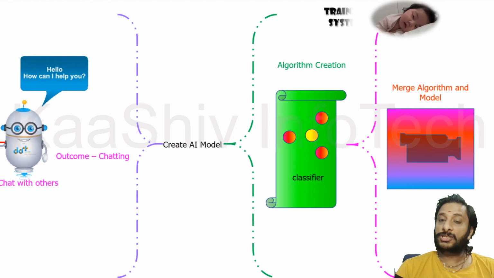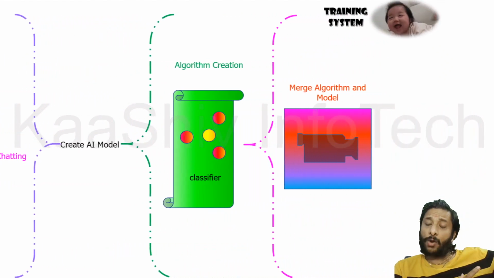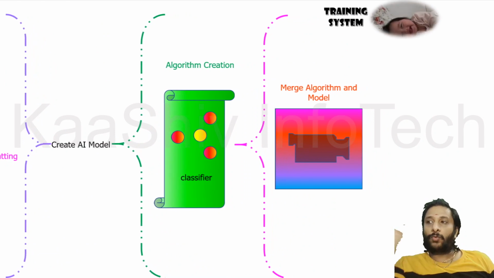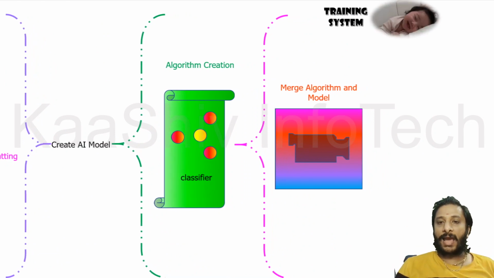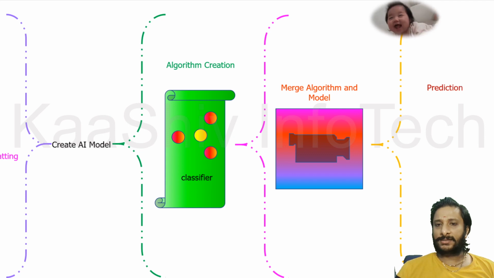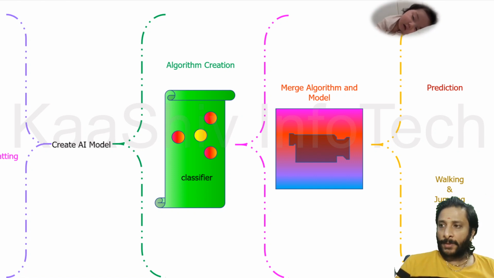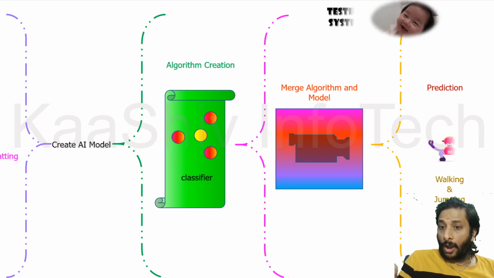This prediction system is used for testing the system. Until now, I trained a system, so whatever it's doing, yes, we can predict something. From there, let's move on to the testing area. Now I'm going to test the system. How can we test it, sir? Now I got a robot. What is the robot doing? Based on that, I will find out, oh, it is walking, oh, it is jumping.